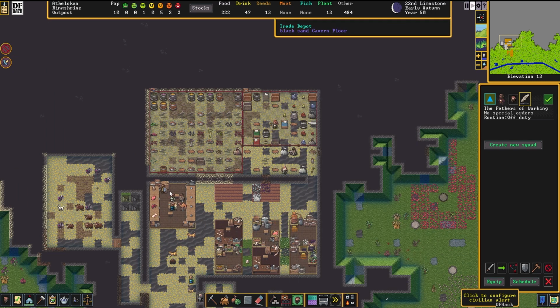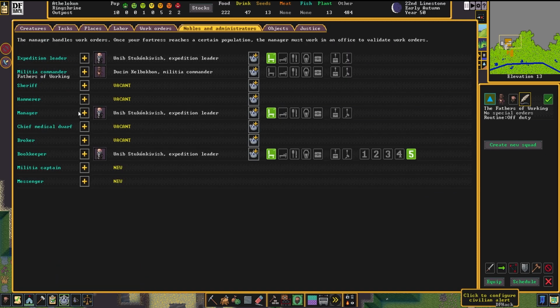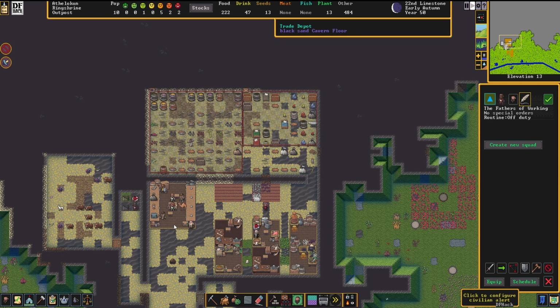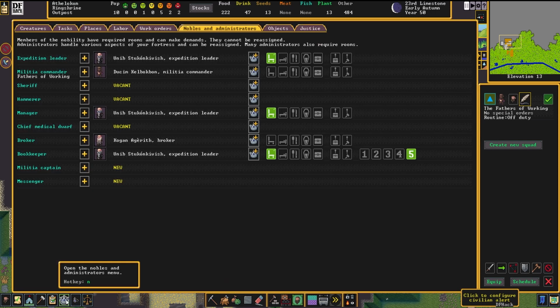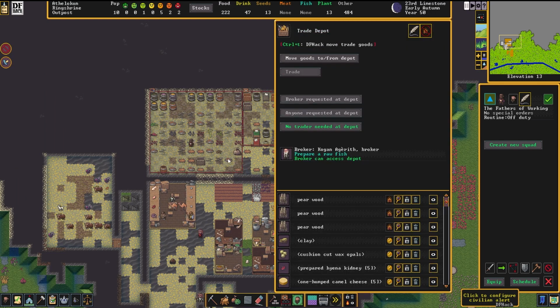How are we doing? Okay. But yeah, we need someone to do the trades, don't we? Broker. The bookkeeper. Wait, no. Different person. We don't want the expedition leader to be the manager, the broker, and the bookkeeper. I feel like we need to space out some of these things a little bit. Okay, there we go. Raid.